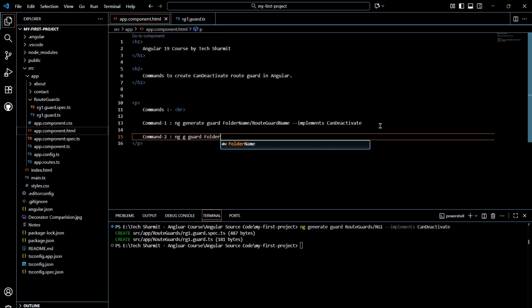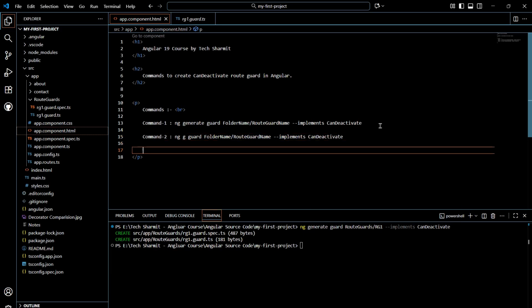Basically this command is used because sometimes people avoid skipping the keyword name, so they just skip generate and keep the rest the same. So here I will write the route guard name, --implements CanDeactivate.